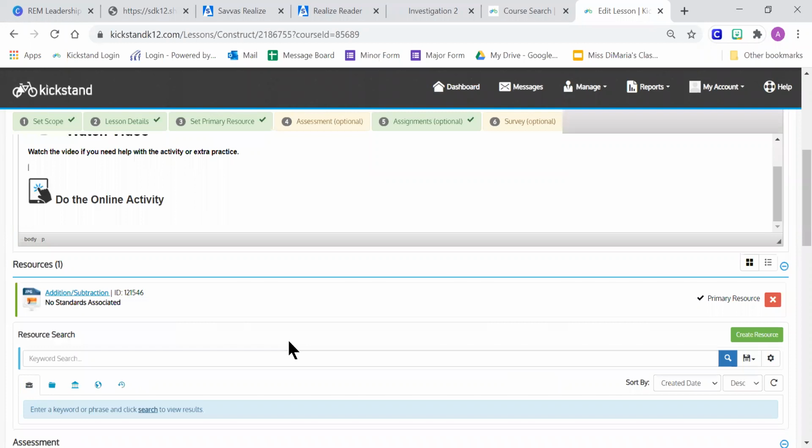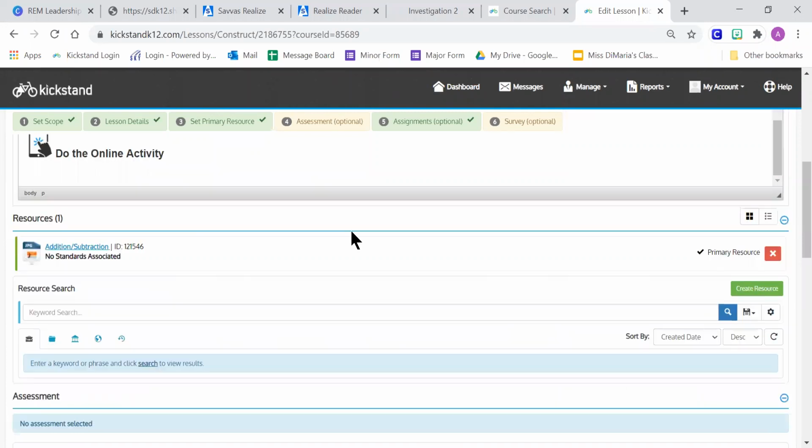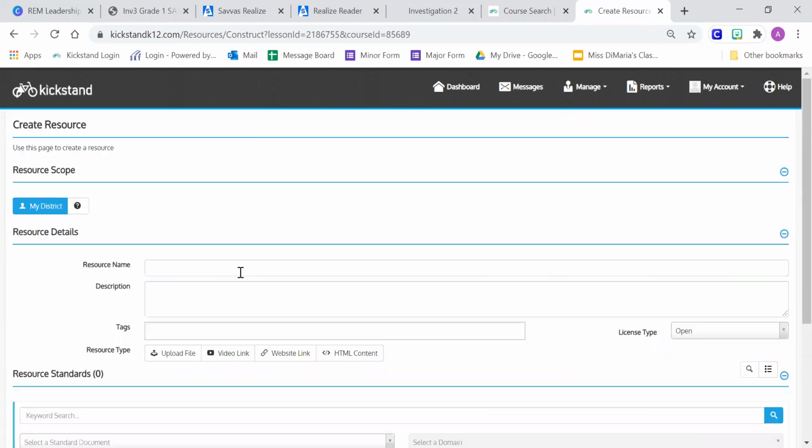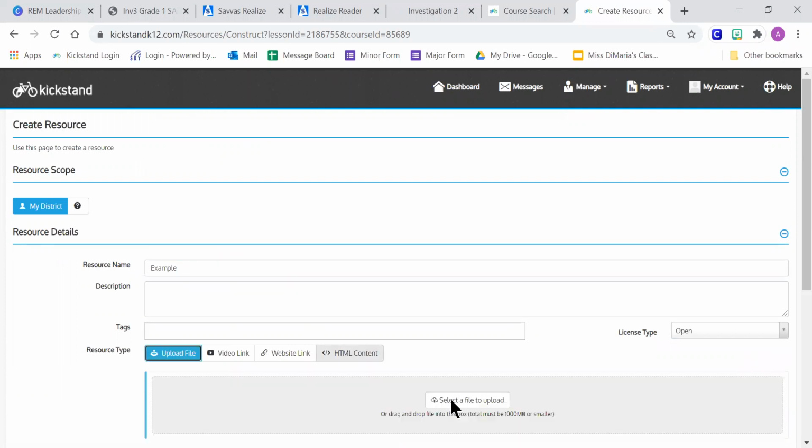So then what you're going to do is you're going to come back to your lesson and you're going to click Create Resource. You're going to name your resource so that kids and teachers know what it is. And then you're just going to upload your file.